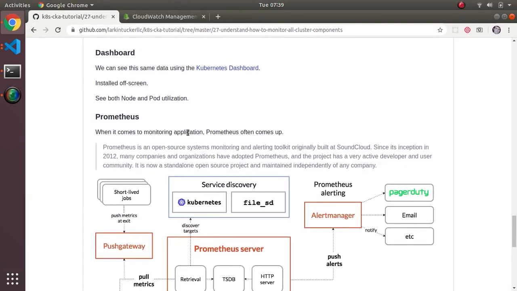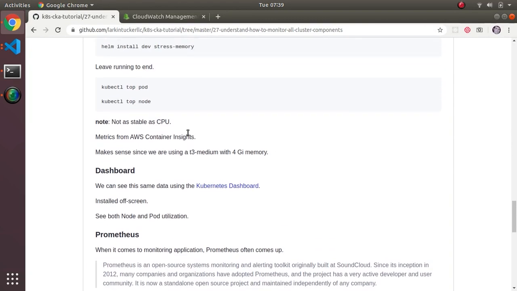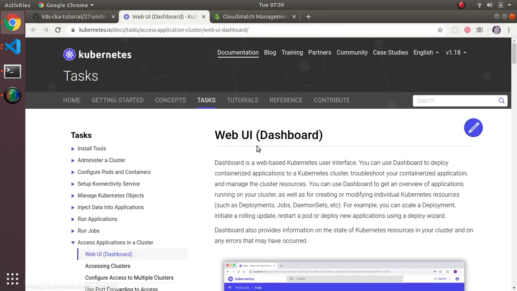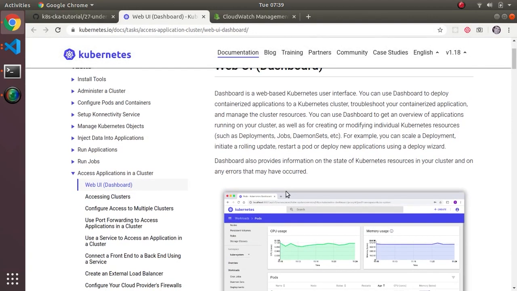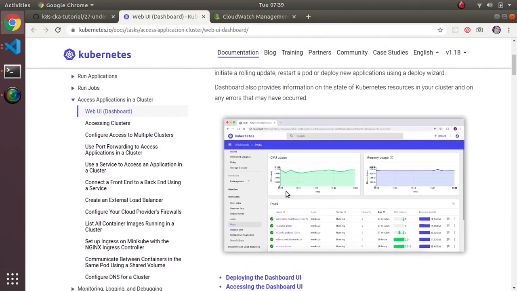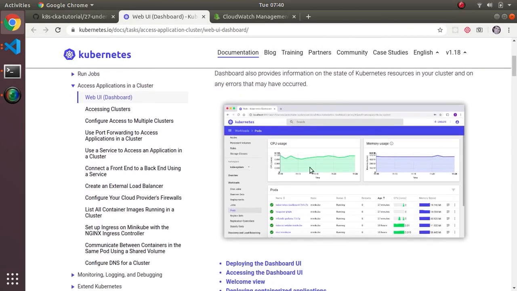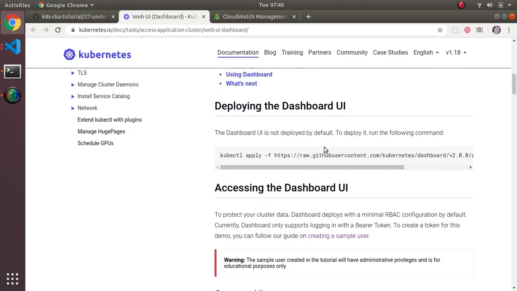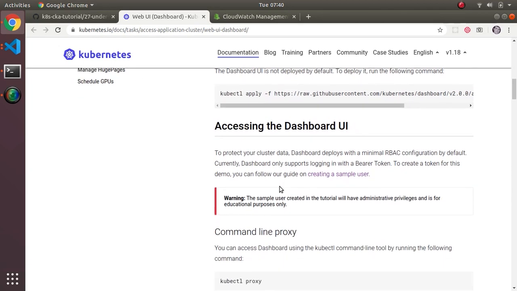Before we do that, though, one thing I wanted to get at. So I'm done now with just Amazon's tool, right? And we're going to look at other tools that visualize that metrics data, one of which is a dashboard called the Web UI dashboard, which I haven't been using, and which provides a quick look at your Kubernetes cluster, including some metrics data that seems to be usable, actually. There are instructions on how to install it, so I'm not going to cover that now. You can just do that on your own. But I'm going to show you how to use it.